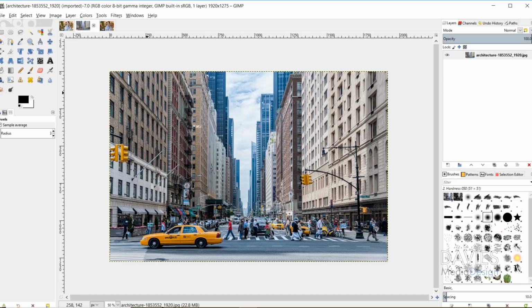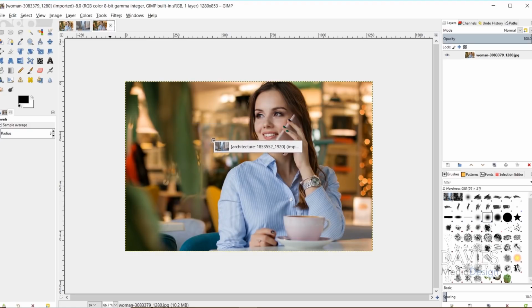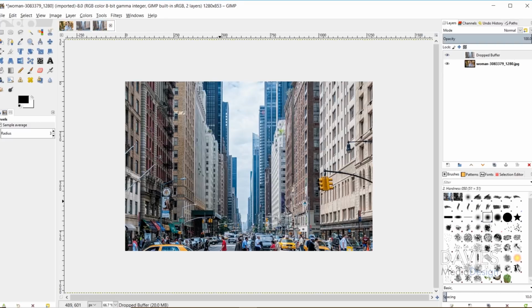A cool trick that was brought to my attention by one of my viewers is that you can just click on this tab here and drag it over to your other tab and then go ahead and drop it on your photo. And that's something I actually went over in my last tutorial, which compares 10 features found in both Photoshop and GIMP. But once I've dropped this photo into my composition, I'm going to come over here, click on this layer here, and you can name this city if you want, or skyline, or whatever.